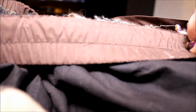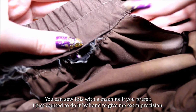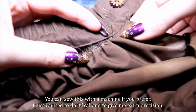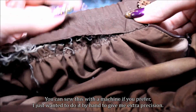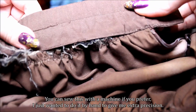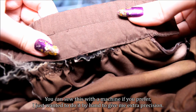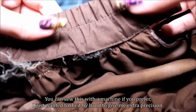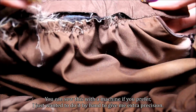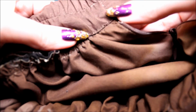by cleaning up. Here I've started to sew the bottom seam so that I'm combining the skirts back to the waistband, and ideally you would like to iron down the waistband before you start doing this, but I'm lazy and I hate ironing, so I'm not gonna do that. I'm gonna clean up as I go and start re-sewing the seam.